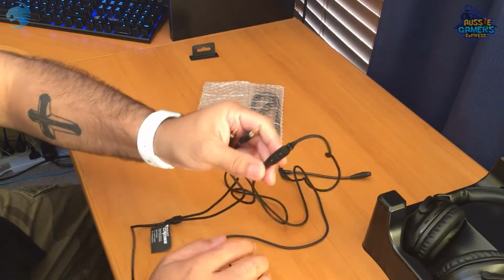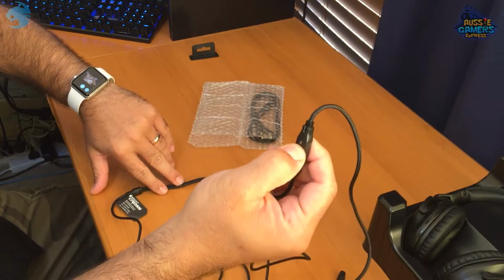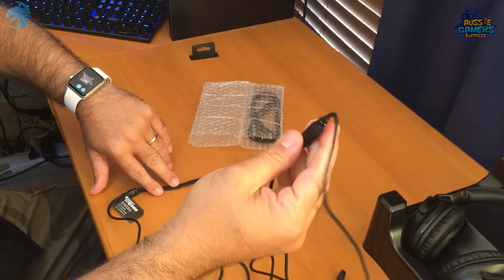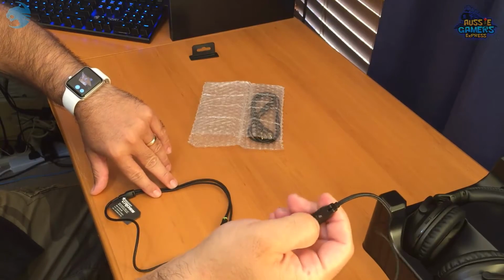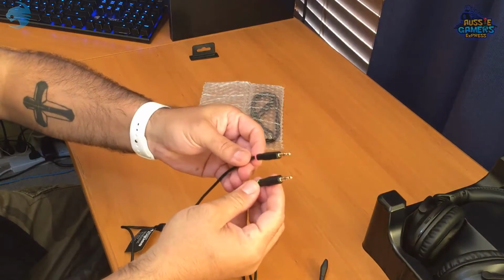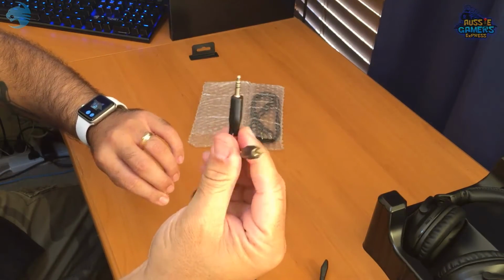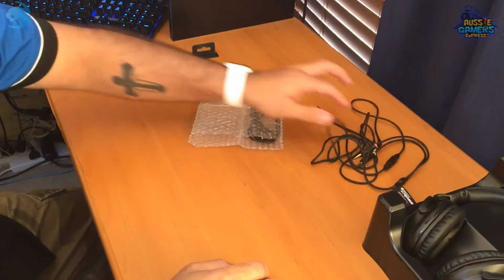So we've got a control in line there with the microphone mute switch. That's a good solid switch there. It feels, there's enough feedback in there to know that you've switched it, which is really cool. And the two plugs there, that'll be your PC connectors there. All right, let's put that aside.